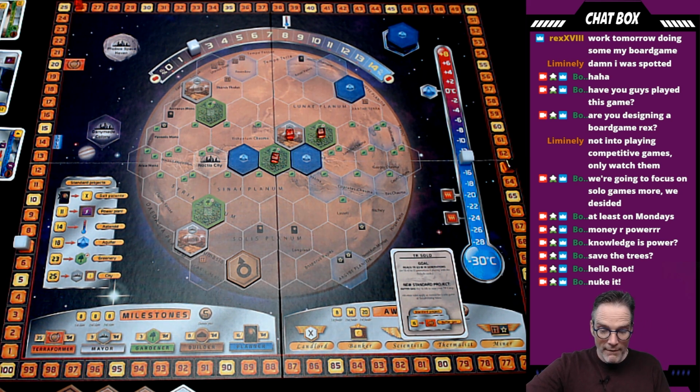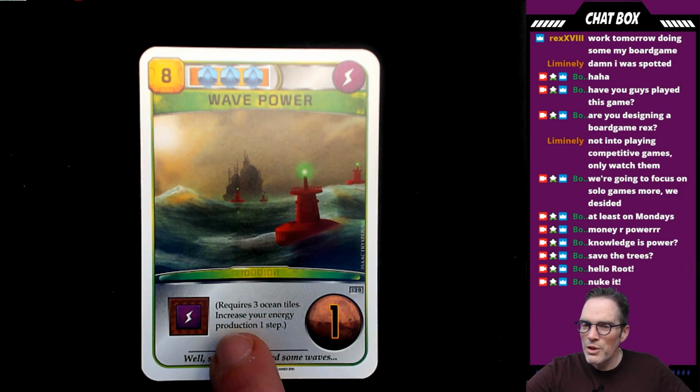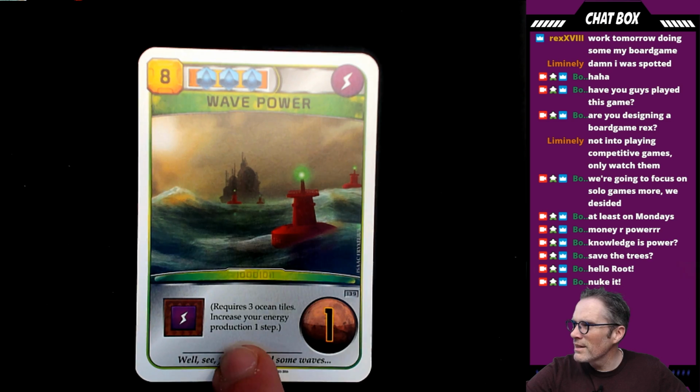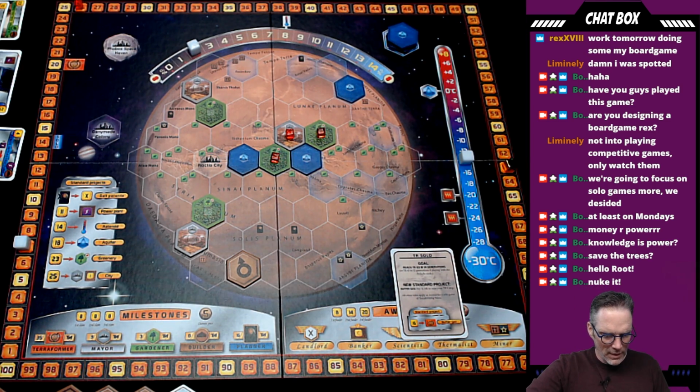Then I have my third thing. I can finally play a thing. So excited. I had to have 3 oceans in play to play this card. It costs 8. And I can increase my energy by 1. So let's see if I want to do that. Or, oh, you know, I was going to blow up the planet, wasn't I? 16, 18. So yes, let's nuke the planet before I forget.